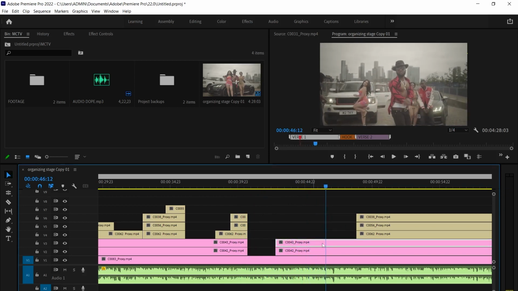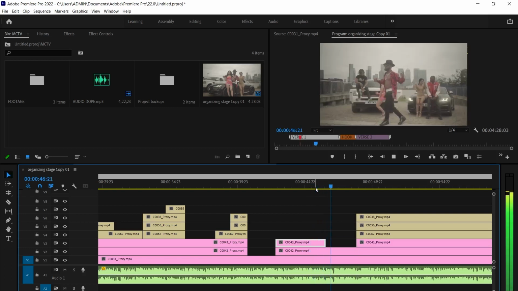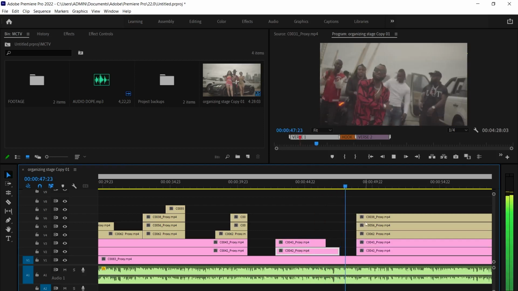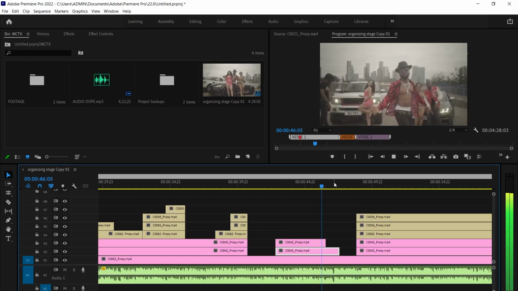Just cut it so that you can bring something new after here. And then cut right here. Anyway, I know this is looking a bit easy. It's just because I have a bit of experience doing this work over and over again, and I've also edited this video itself before, so I know where things are in that sense.